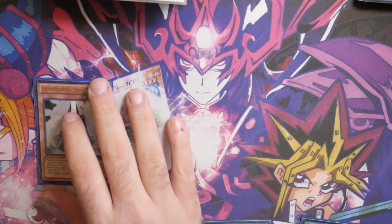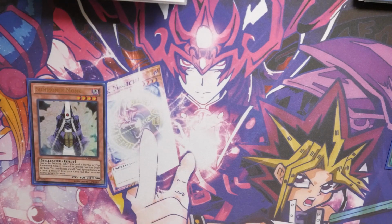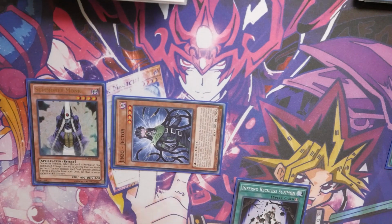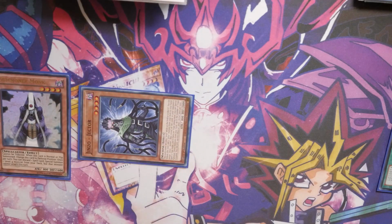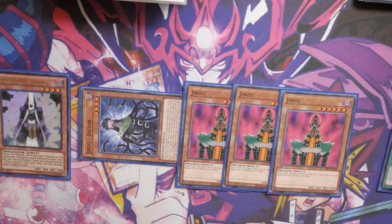So the idea is you would normal summon your Summoner Monk. Summoner Monk's effect would ditch one of the spells, as long as it's not the Reckless Summon. That will then special summon out your Jinzo Jector. Now, because Jinzo Jector has been summoned, you would then chain the Infernal Reckless because it's a when effect, and it is exactly 1 monster with less than 15. This will then allow you to get 3 Jinzos from your deck, because Jinzo Jector becomes Jinzo on the board. They have to be Jinzos, they can't be a Jinzo monster. This then gives you exactly 3 Jinzos coming onto the board, and your board is now full.